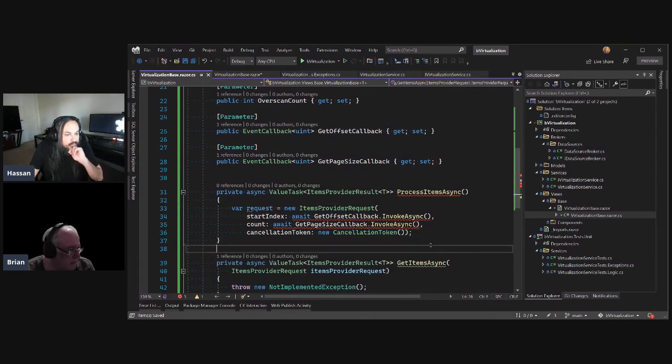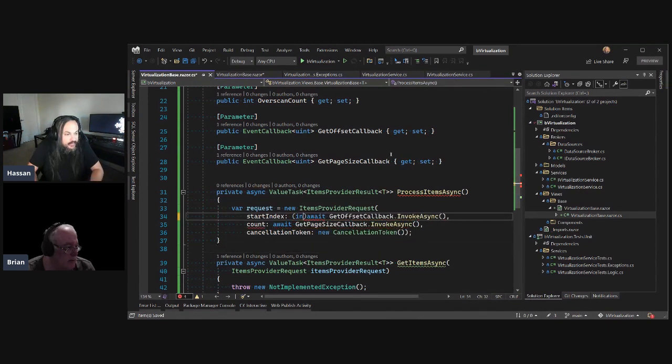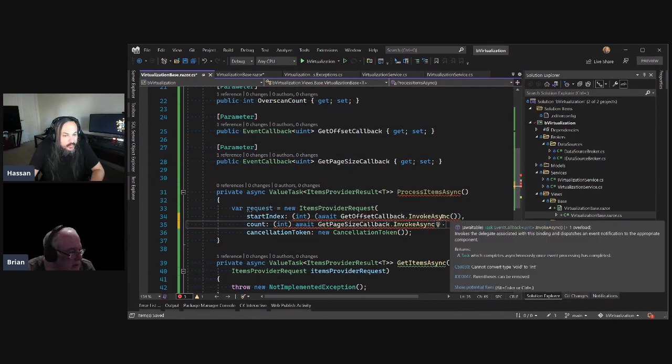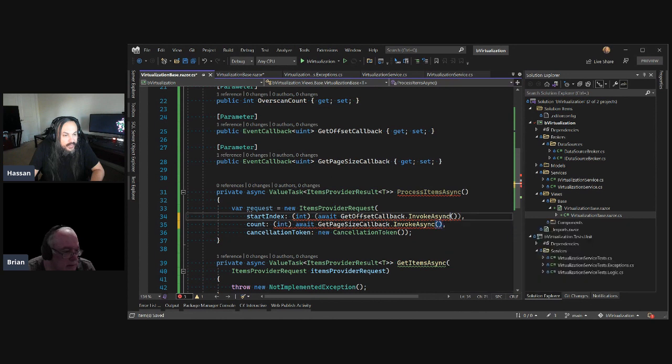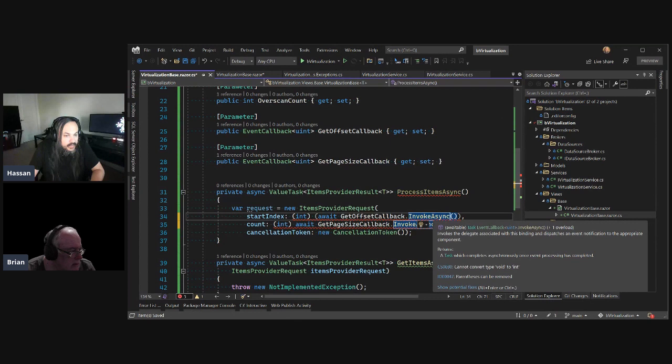Now what's the issue that we have here? It's looking for an int, and we're returning a uint. That's a problem. I suppose it wants full encapsulation maybe? What does invoke async return? Invoke async at this point in time will return a task. Can it return a value? Let's see.